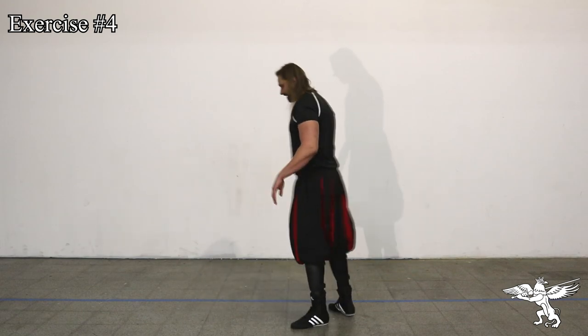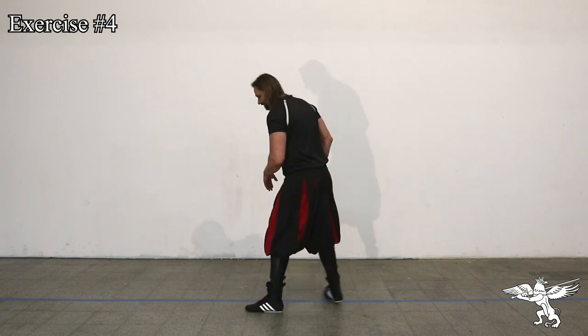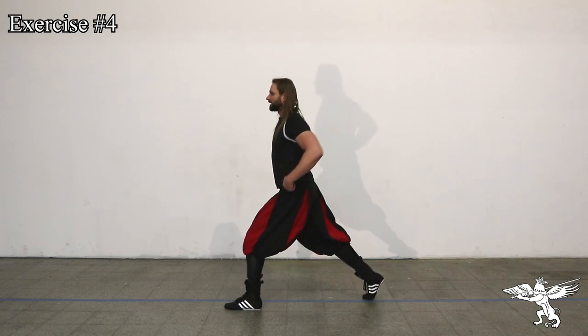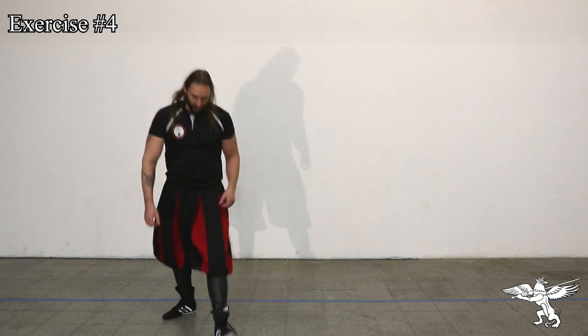Make sure you do it from the other side. Now with the right foot forward. No, that makes no sense. Also with that one. Okay? Slightly bent, straight, hips also straight. Now I can do anything from left and right.